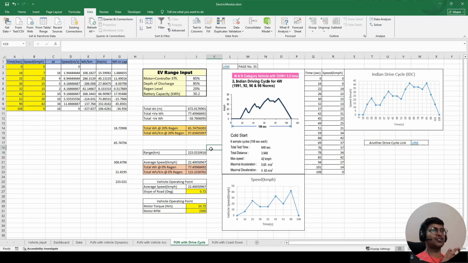So congratulations to you once again, you have calculated the range of the vehicle using this driving pattern. And this is just an educated estimation. For you this number could be higher or lower. Let's say you are an aggressive driver, then this number could be very low because you are suddenly accelerating and then suddenly decelerating. And for me this number could be much higher because I am smoothly accelerating and then decelerating. But on average we can say that if I charge my vehicle, then I can go 2 to 3 kilometer.